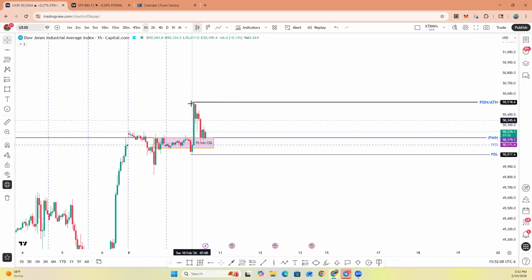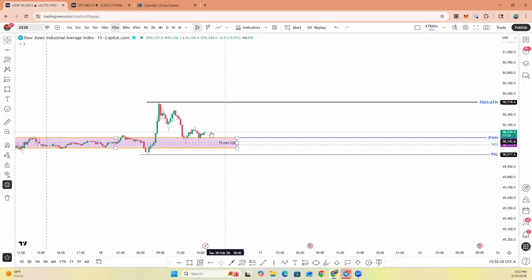So in looking at this and looking at where is price at right now, and when I say right now, I'm talking about when you are sitting in front of your computer and you're ready to trade and you've got your previous daily high marked up, your previous daily low marked up, your previous weekly high, previous weekly low, you've got all that marked up, and you're going to look at your levels and your market structure. Where could price possibly go from where it's at right now?